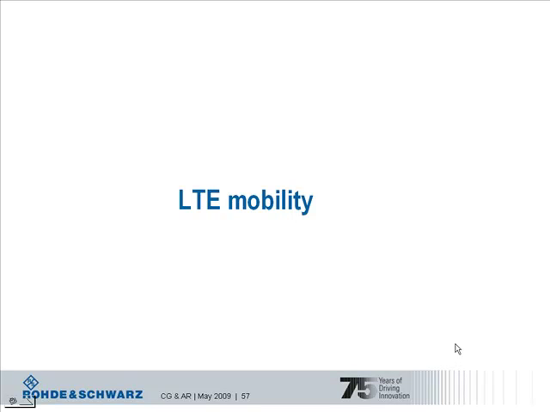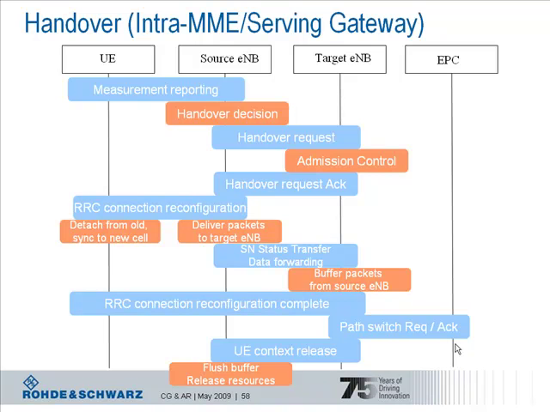In this section we will have a closer look at the mobility procedures defined inside the LTE system. This means how the subscriber moves from one cell to another. This slide illustrates in a very simplified way the procedures for a handover of a UE between two base stations, a source eNode B or base station and a target eNode B or base station. Also the X2 interface between the two base stations is involved in this case.